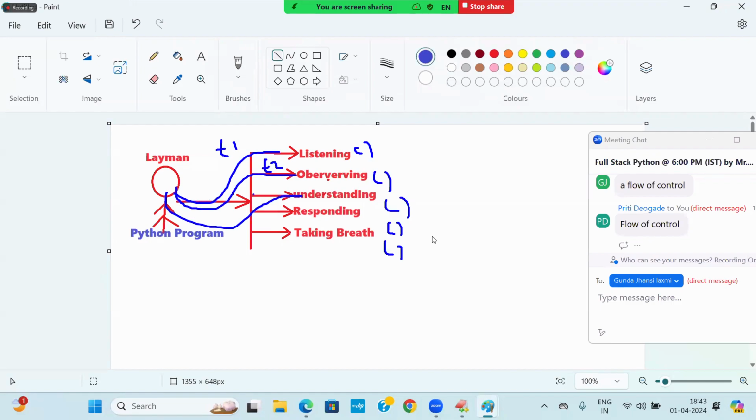A separate understanding I will create a T3. A separate responding is called a T4. A separate is called what? T5. T1, T2, T3, T4, T5 are called threads. All the threads are meant for, remember my sentence, executing the functions.